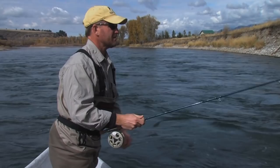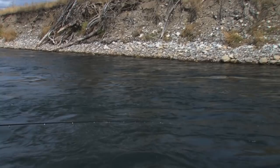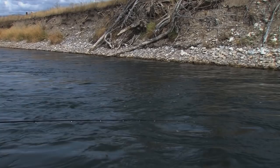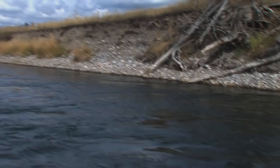And now I'm just going to let it dive. You can lose some flies this way, by the way. But I let it get down and I got a tight line. Now I'm going to do a double step up, and you see I strip all that excess, and you watch that line right where it goes in. If you're picking up and you get an eat, you'll be golden. If you're dropping and you give a bunch of slack, they eat it on the drop a lot.